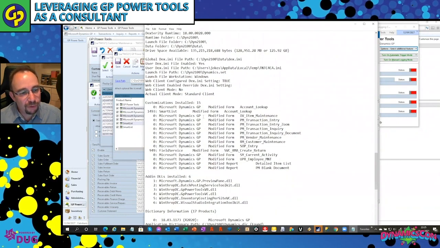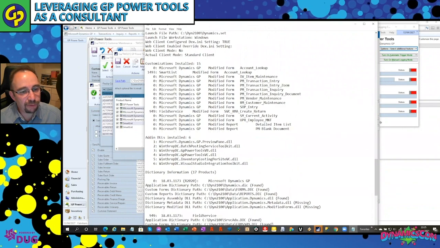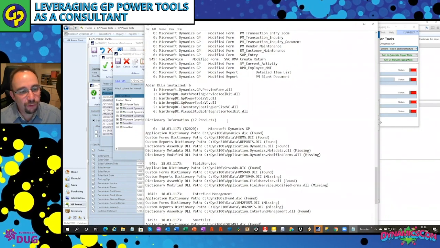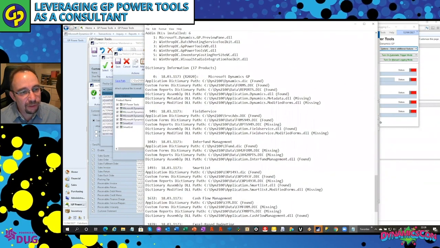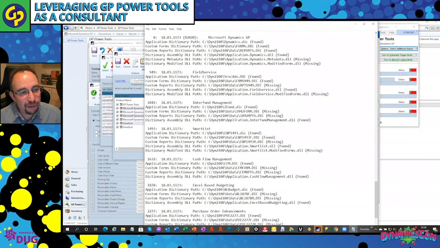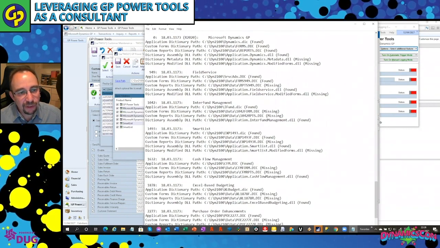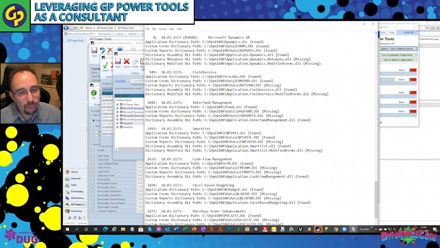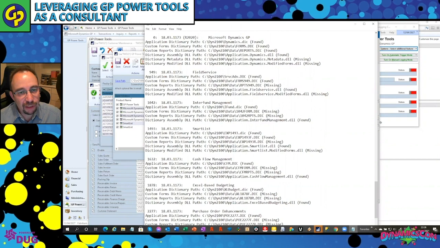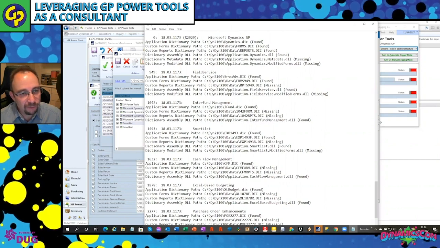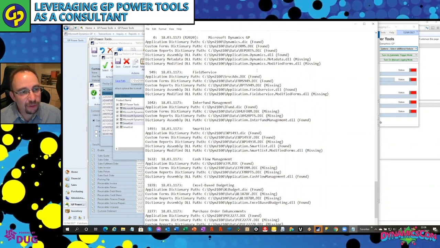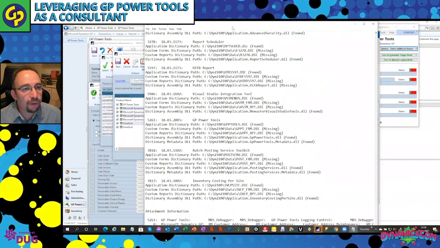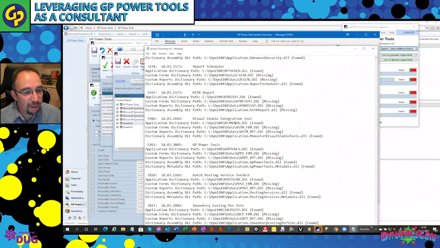It'll show you all of the customizations installed as per customization maintenance, the add-ins, the Visual Studio add-ins that are installed, and then it will list off every single dictionary and what version it is, and whether it has found the custom forms and reports and the matching dictionary assembly DLL files.